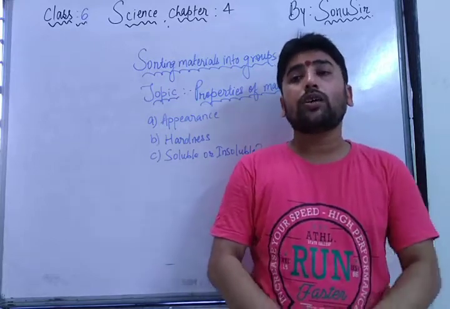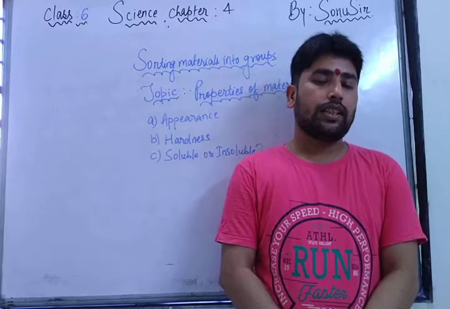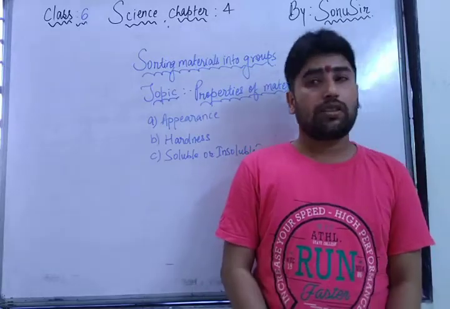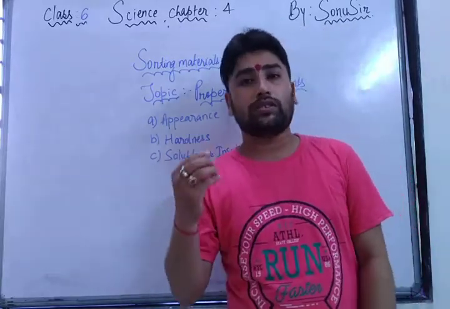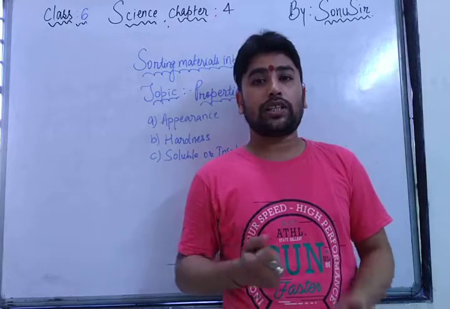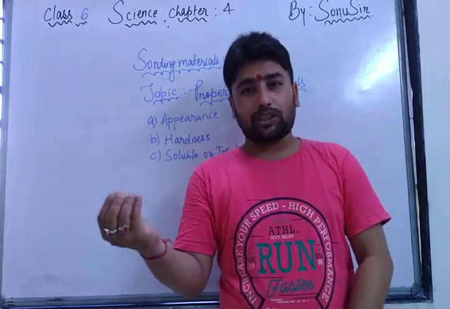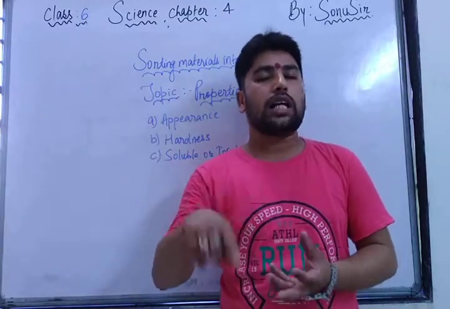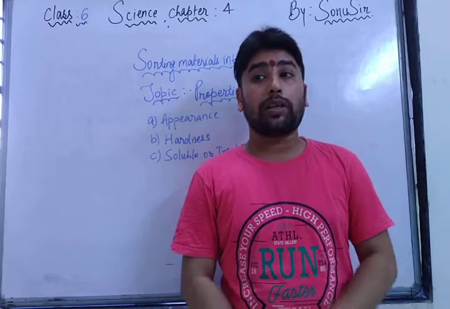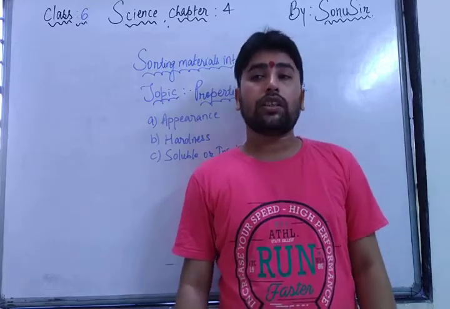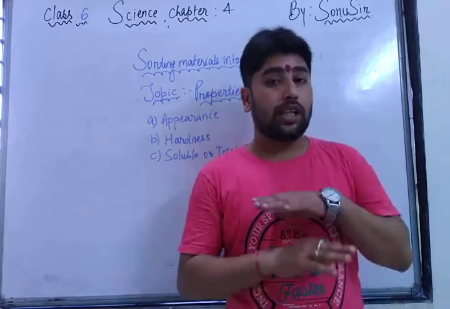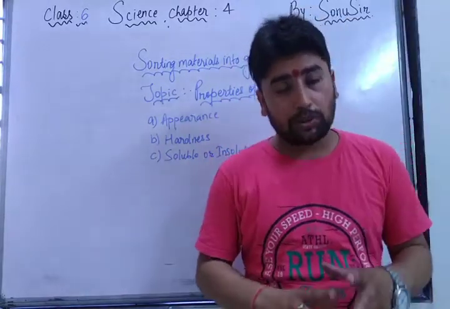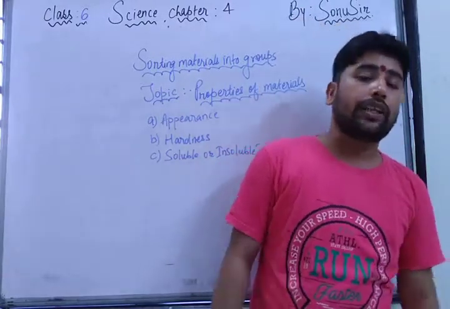So the substance which dissolves in another substance is called soluble, and the substance or material which does not dissolve, as for example sawdust or wood dust, when the carpenter scratches the wood, that time they get the saw dust of the wood. If you take the dust of the wood and you stir and stir into a glass, thousands of times, it still does not disappear, it is still appearing and it is not dissolved. So the materials which are not completely dissolved in the liquid are called insoluble, and the materials which can dissolve completely in the solvent are called soluble.